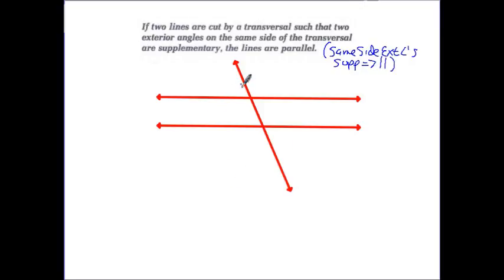So again, let's number our angles. Let's call this angle 1 and angle 2. Again, if we know angle 1 plus angle 2 equals 180, or we're just given that angle 1 is supplementary to angle 2, let's call this line G, let's call this line H, and again transversal T. As long as we know one or the other, we can say that G is parallel to H, because if same side exterior angles are supplementary, then our lines are parallel.